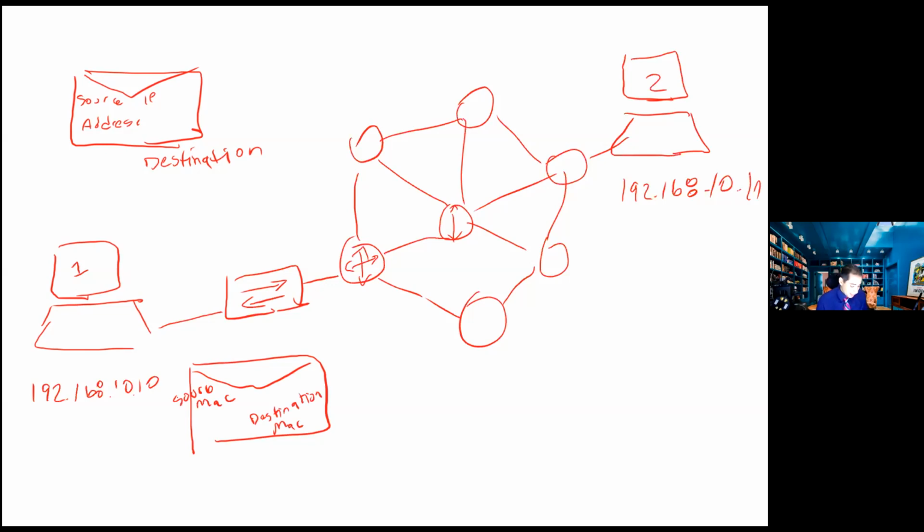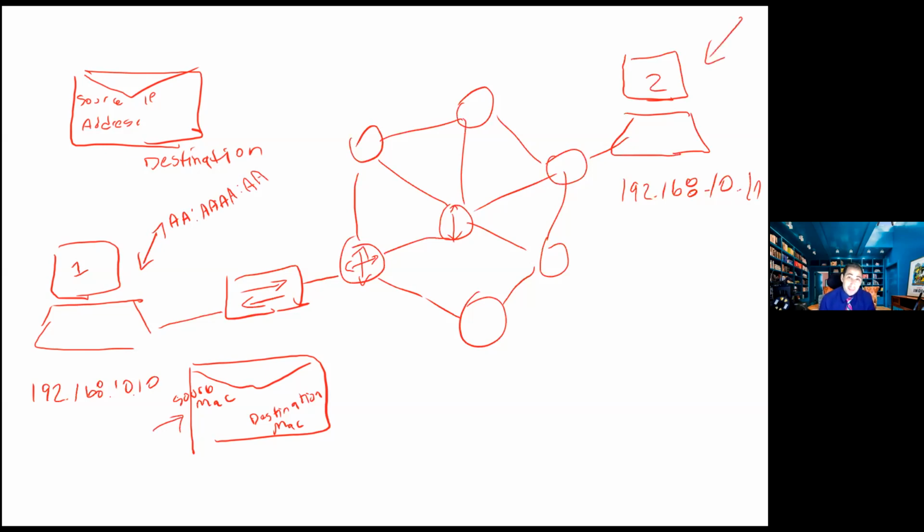When you add the source MAC address here, it's gonna be the MAC address when you're just sending the packet or the frame, when it's getting out of the computer. It's gonna be the source MAC address for the network card on computer 1. Okay, let's say this MAC address is A, however amount of numbers you have there, right? So that goes here. Now, destination MAC address is not gonna be the MAC address for this computer.